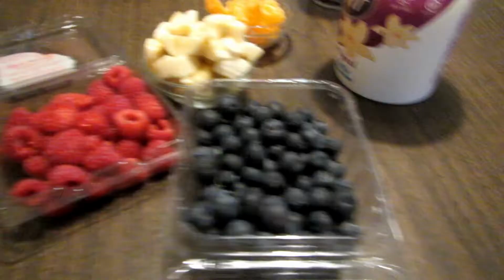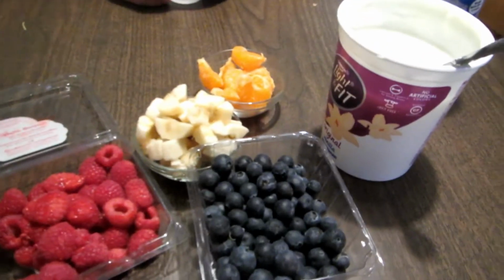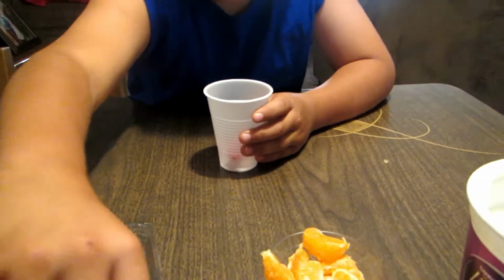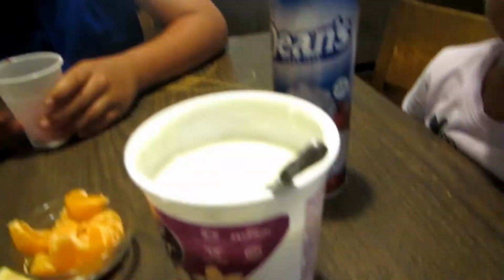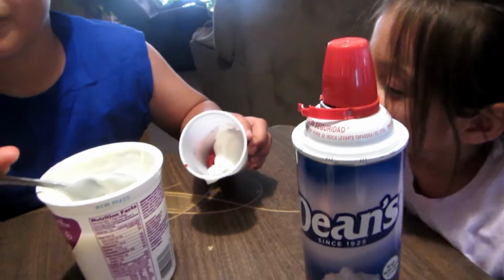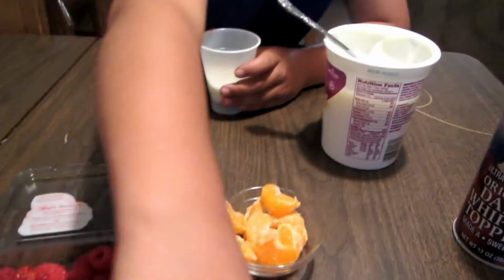So now that all of our fruit is ready and our yogurt is open, we are going to start making our parfaits. The first thing we're going to do is choose what fruit you want on the bottom and put a layer of that fruit. Then you're going to get a spoonful of yogurt and put it on top of that. Put a little bit more so that you're covering. Then you're going to get a different fruit and put it on top of that.